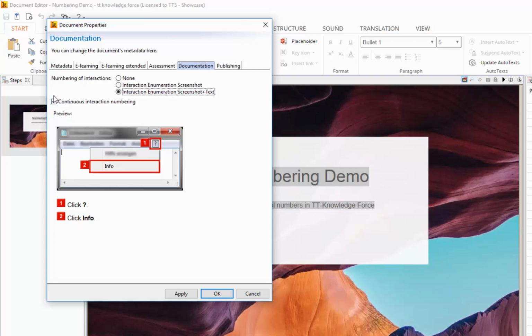So in other words, when you start a new screenshot, it's going to keep on going. So if you have a screenshot with 4 clicks on that screenshot, it could be numbered 1, 2, 3, 4. If you navigate to a different screen and then make 2 more clicks, they'll be numbered 5 and 6.